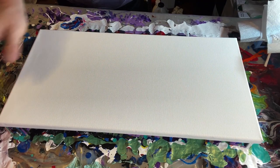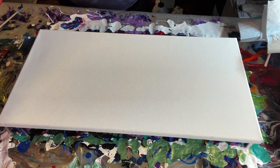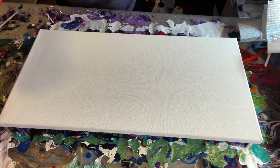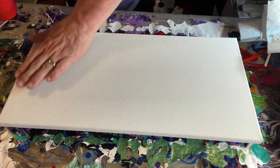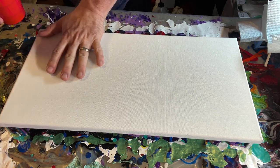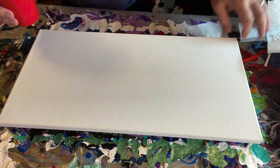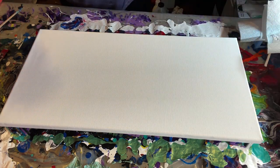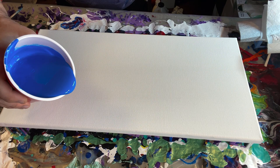All right, as you can see, got our canvas here. I've got my paints mixed. Here's my blue. I've actually got quite a bit of blue. I won't need as much of that, but I'd probably be doing just an extra painting with the excess. I might fill my containers up first. But what I'm going to do is I'm going to have a blue field here in this area. Then I'm going to do red and white stripes here, and then we're going to put some white paint there and we're going to blow it out. So let's get some blue on here.